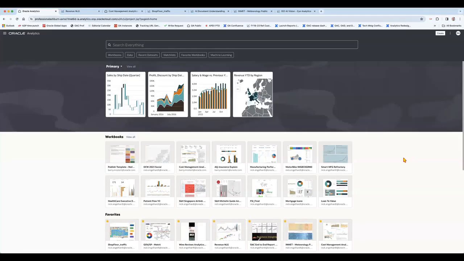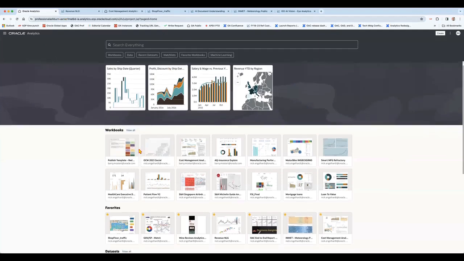What I've got here is the Oracle Analytics public demo environment. I'm going to put the link into the chat. When you come into this, you don't need to log in. There are no credit card trials needed to see these demos. You'll just get this public instance. Once you hit this URL, you will appear over here, and you'll see that there are a number of different projects that we've made available to you.